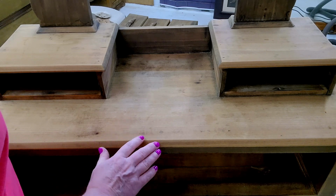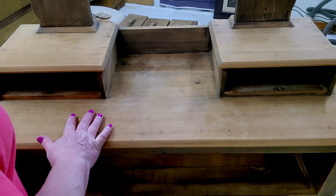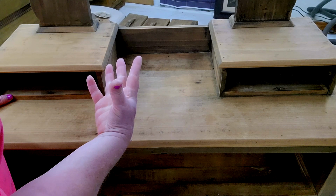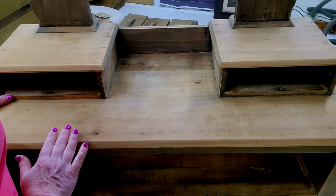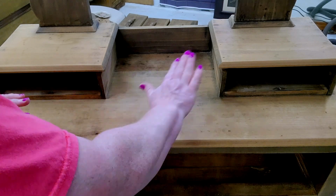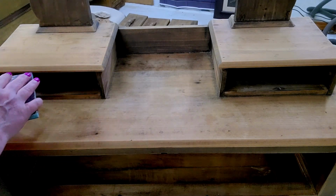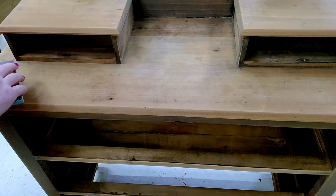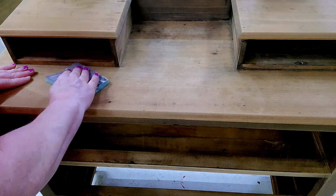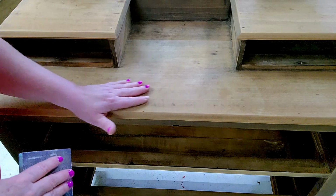Not a great deal, just enough to lay the grain back down. Anytime that you do any bleaching or anything like that, anytime that you wet the top of a surface, the grain is going to pop up like little hairs. And then what you need to do is sand that at a 45-degree angle very lightly, and that will cut them off, not lay them back down. You want to cut them off. This is just a very well-used 220 sanding pad, and I'm going to go ahead and just cut those off. Doesn't take much, and you'll notice that it will feel so much smoother.